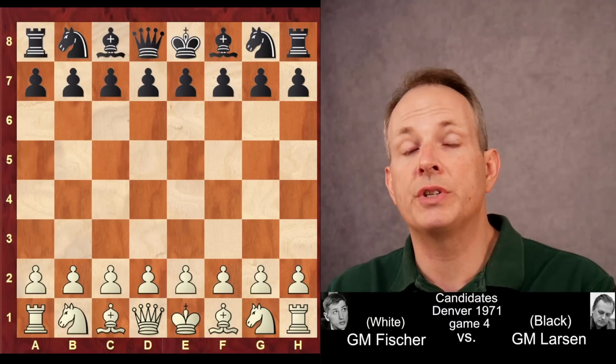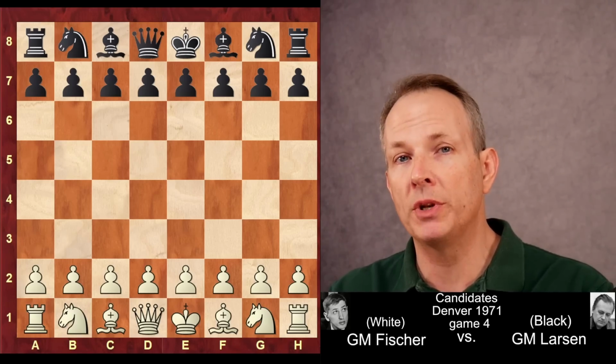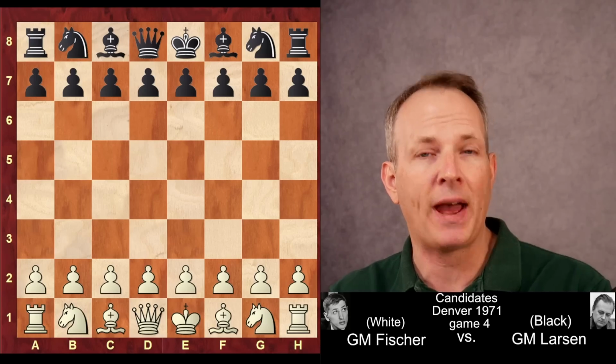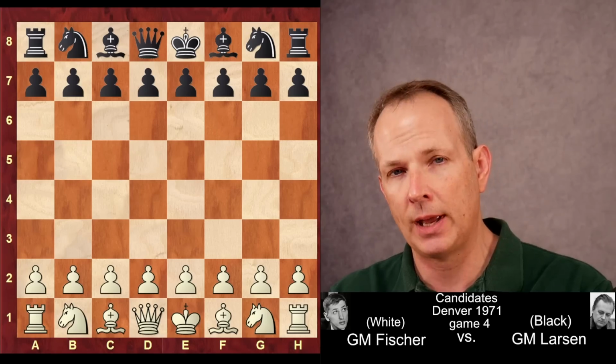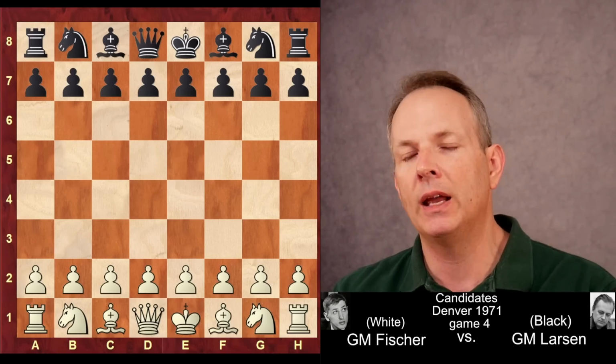We return to the scene of the greatest achievement in chess history, namely Fischer's performance in the Candidates in 1971, leading up to the World Championship against Spassky, where he won the match against Taimanov 6-0, against Larsen 6-0, and 6.5 to 2.5 against Petrosian. And this will be game 4 against Larsen.